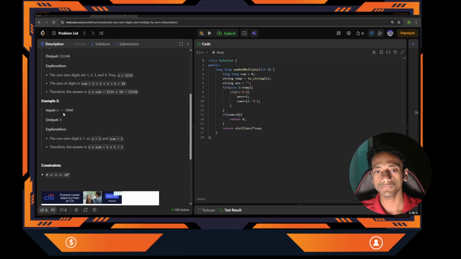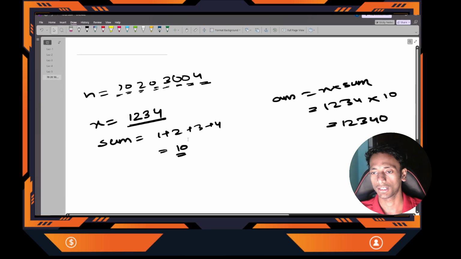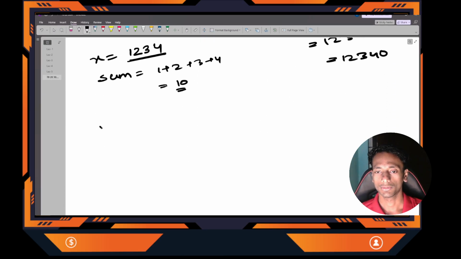Okay, next, suppose another example. Suppose the input number n is 1 0 2 3 0 5 5. Then our x will be, from the input number n in the original order, the digits that are non-zero. So this one will be part of x, and 2 again it will be part of x, 3 5 5, correct.